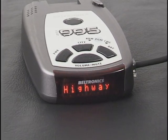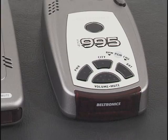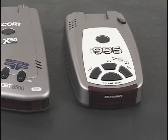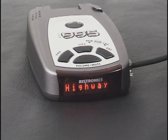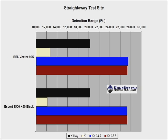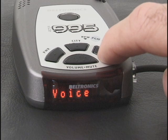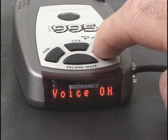The BEL Vector 995 is really an Escort in disguise. That's because Escort owns BEL, and the Vector 995 is BEL's version of the top-selling Escort 8500X50. Under the skin, the two are identical, and their performance is identical as well. But the BEL has more features. Chief among them is a choice of alert tones or voice alerts, something not offered on the Escort.